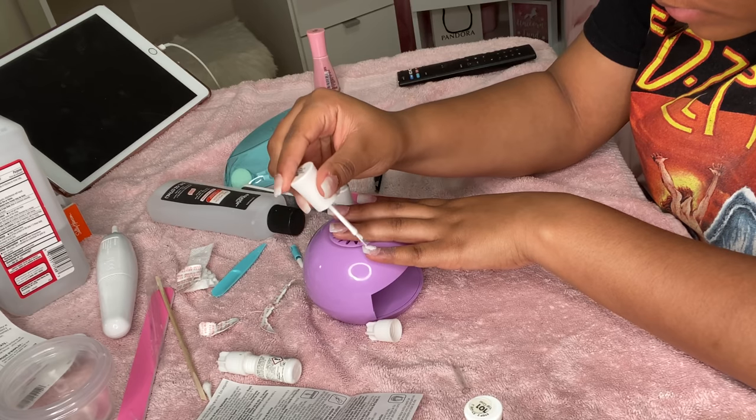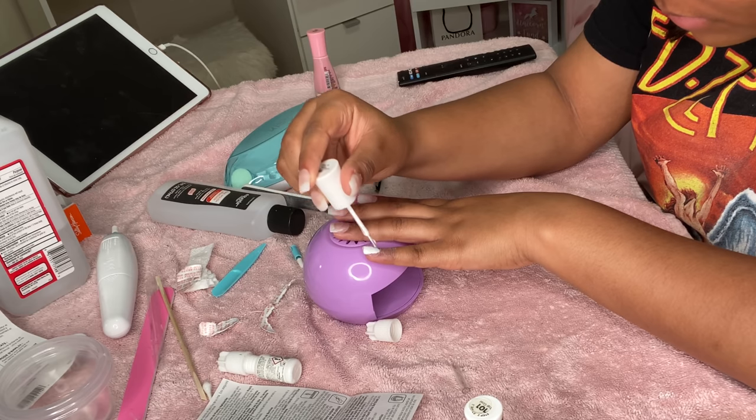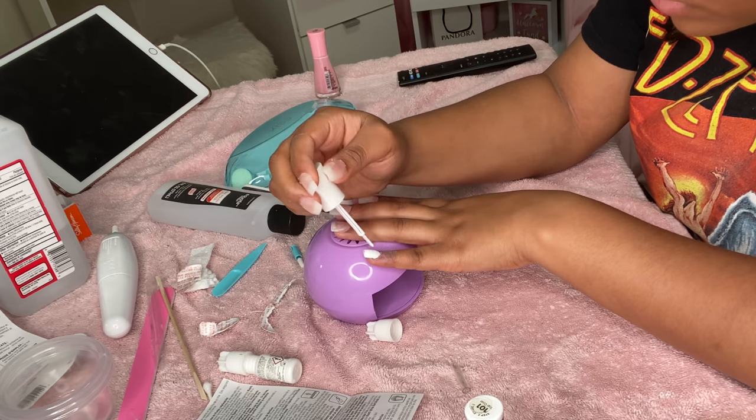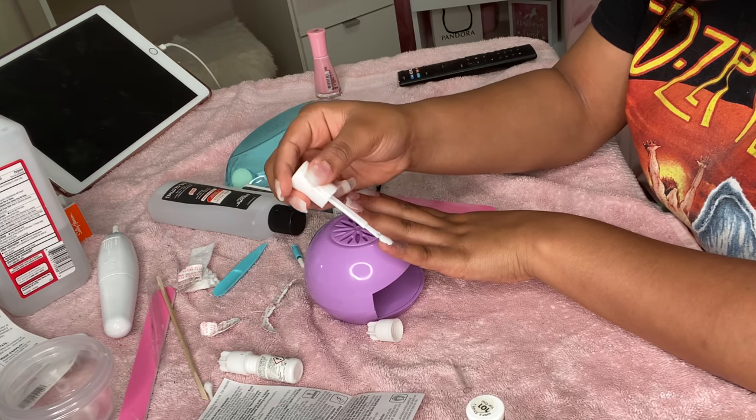Oh, the final step is painting, and I just decided to go with white. Y'all know that's my color, and it's really not much to this, honestly. I'm just painting the nails. I went in with two coats and a top coat, and yeah, that's pretty much it.